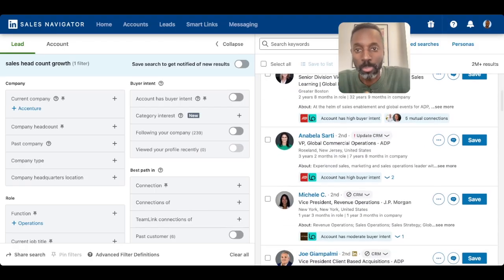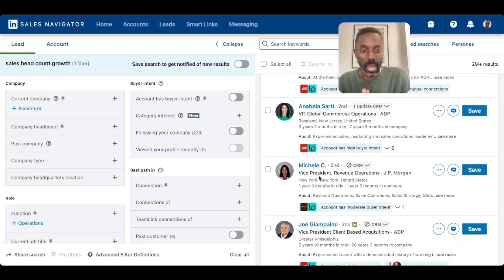At that point, you can reach out to the sales leader, the CEO, whatever it is, that person, the ICP, and have a conversation saying, hey, Michelle, I see that JP Morgan is increasing their headcount by X amount of sales reps. What if you have a greater conversation for the software we offer? Like I said, another great signal to know that they're growing and that it's a great time to have a conversation. Could be some problems going on, some growth pains that you can help out with your software and solution.